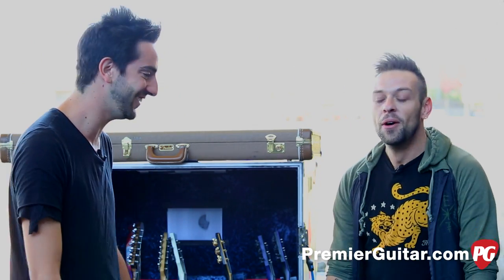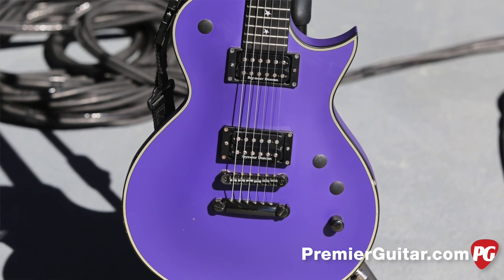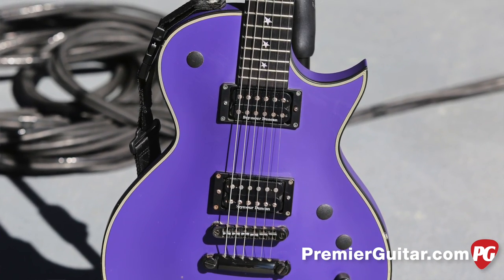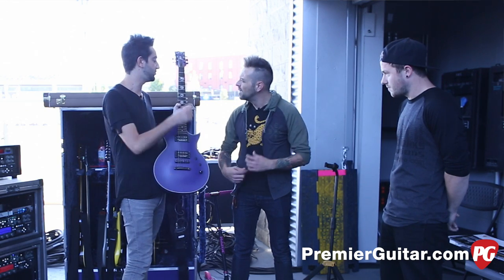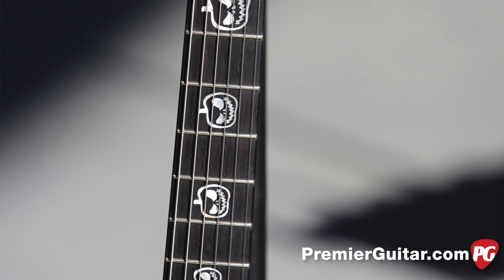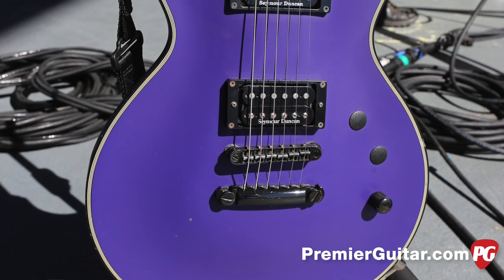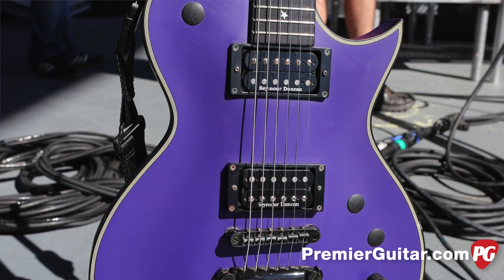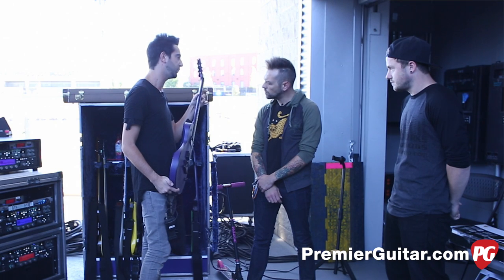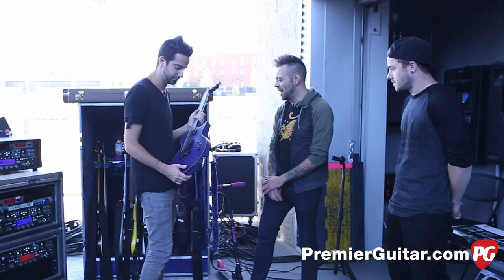They're a real band! Speaking of real bands and real gear, let's get into these purple monsters right here. My customs are Eclipses — ESP Eclipses. This one is matte purple with Jack Skellington custom inlays and some stars. It's pretty cool. I threw Seymour Duncans in there. The ESP stock pickups are pretty gnarly, but our music's not that heavy so they have some pretty hot stuff. I get all my guitars in matte because I just like the way it feels — especially once you start sweating, it's a little grippier.